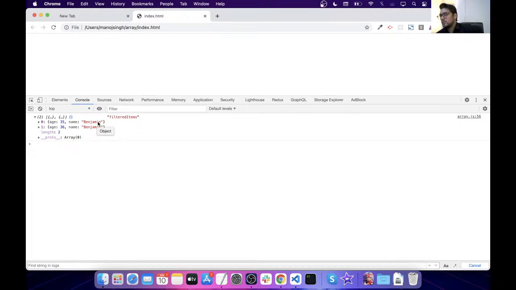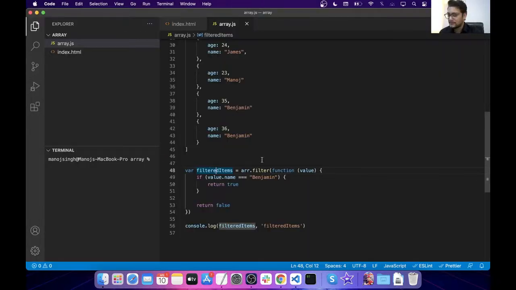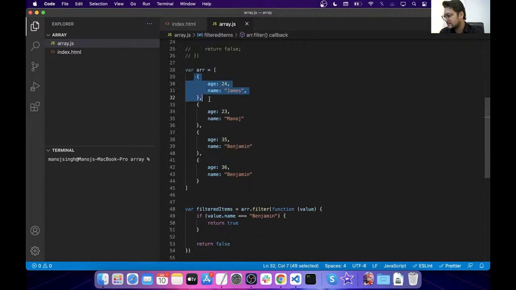So let me walk you through what happened here, right? array.filter ran for the first item, and the first item name was James, which didn't match. So it returned false, and we ignored the first item. Then it ran for the second item, and same story. It returned false. We ignored that item.